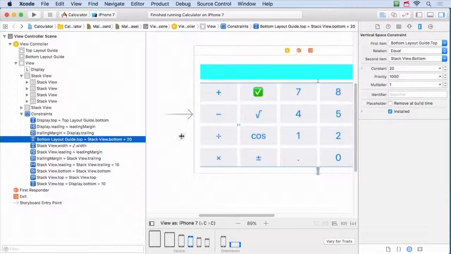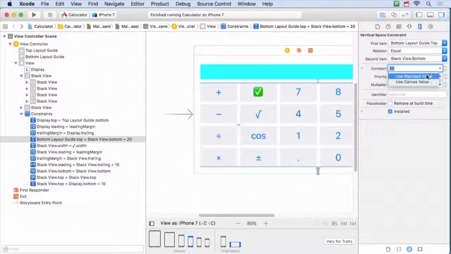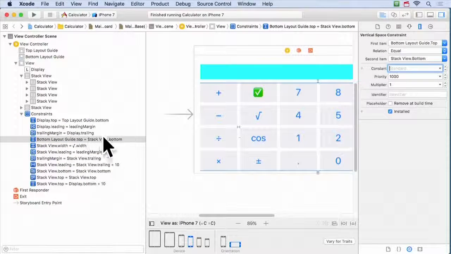Same thing here, we can go to this one. Let's do this one by inspecting it. Here's the constant right here, 20. We don't want that. We'll go here and say, oh, standard value. Puts the standard value, and the 20 is gone. That also fixed a bug because the thing was not all the way down at the bottom. So you see how we fixed bugs by going and chasing down all of our magic numbers in this view, okay, in the document outline. So you almost always want to be chasing those things down.